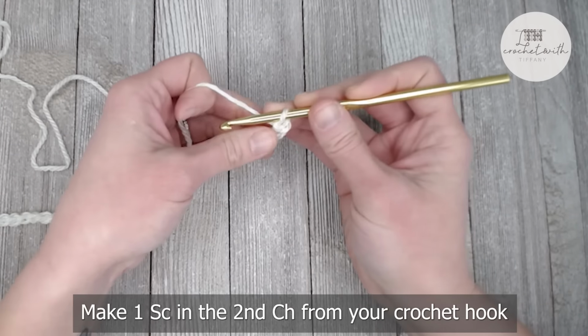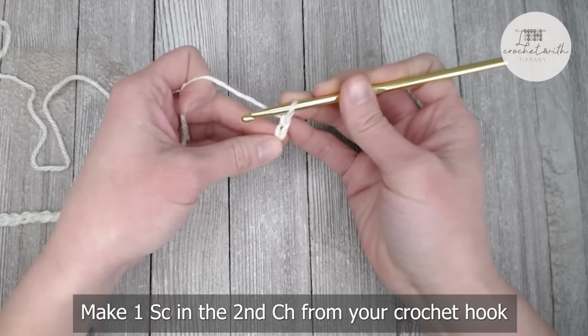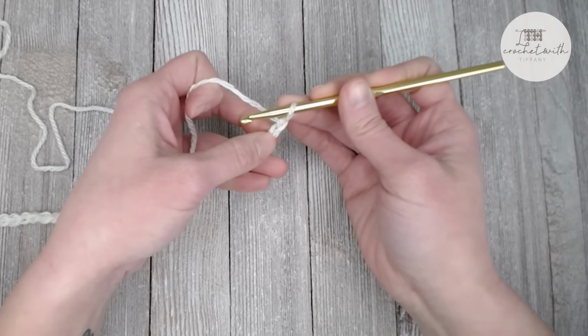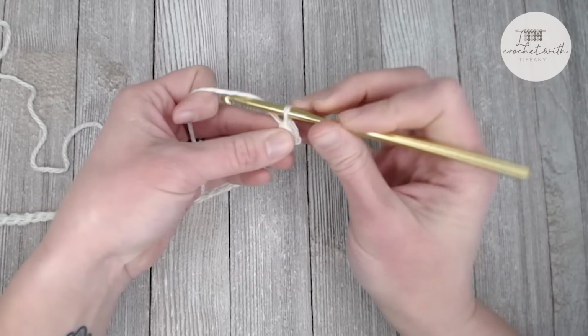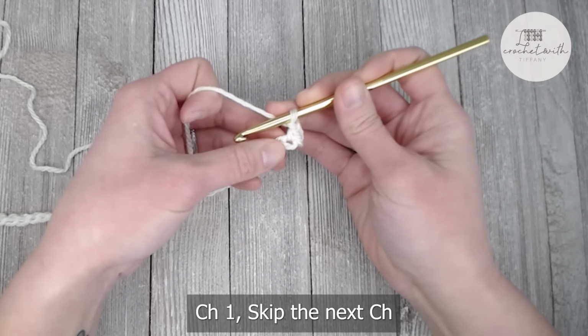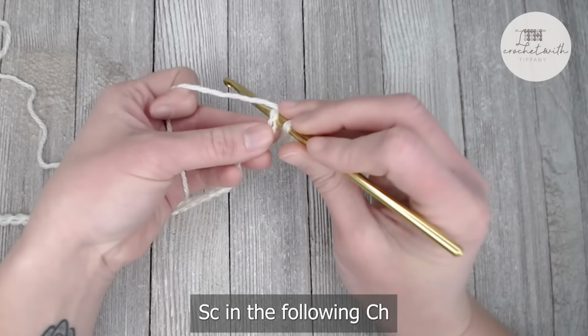Row 1 of our blanket, you're going to make 1 single crochet in the second chain from your crochet hook. So 1, 2, single crochet, chain 1, skip the next chain, and single crochet in the following chain.